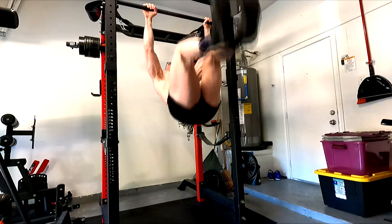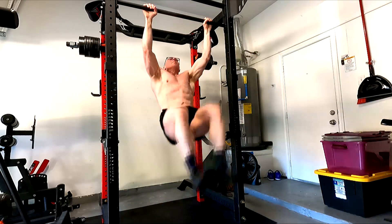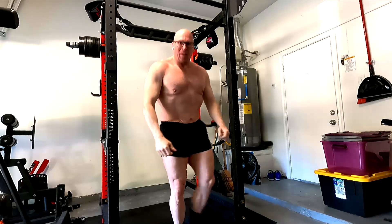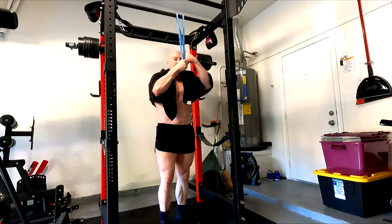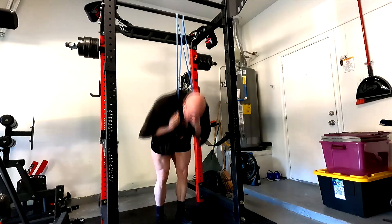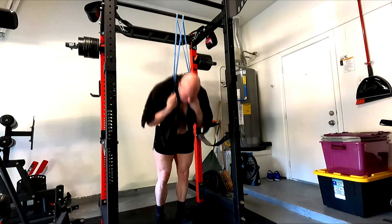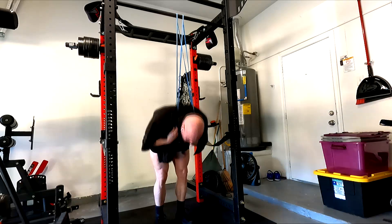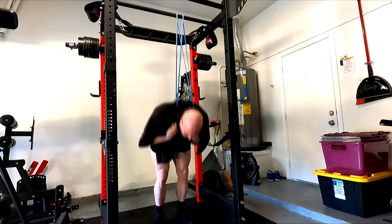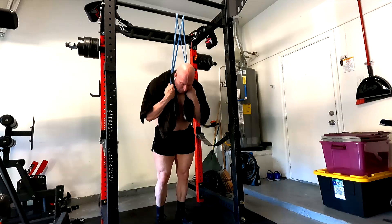I'm doing my hanging leg raises just hanging on now, which is good for my shoulder mobility and my grip — this ends up making every day a true grip day, even if I strap up for the RDLs. Since I did the RDLs and the glute ham raises, I didn't feel the need to do reverse hypers, because honestly my low back is crazy strong at this point. Then I finished up with a really high-rep set of band press-downs. I didn't count reps — I just did it till it burned after doing the other ab work, had like 20-30 seconds rest, and walked right into these to finish off the abs, hip extensors, everything.